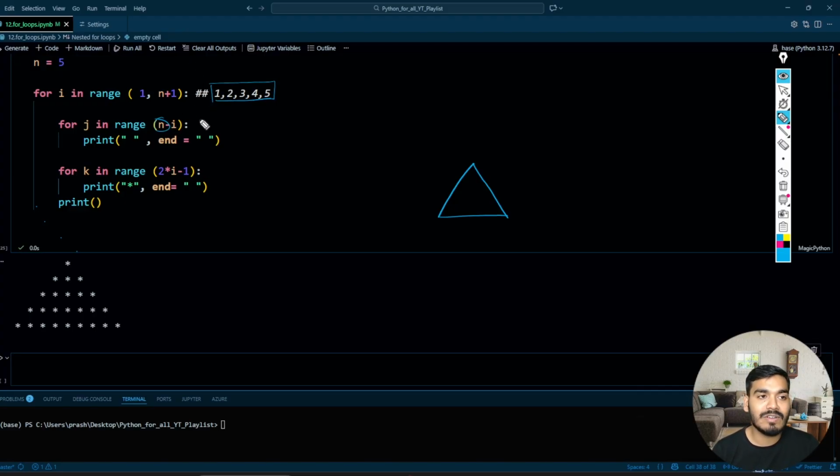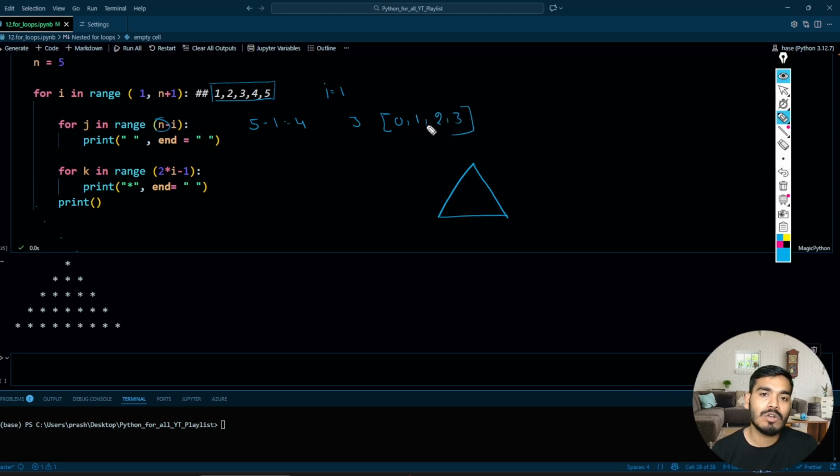So after that I have over here n minus i. On the first iteration, your i is 1, right? Let's say in your first iteration, your i is 1. So it will come to this loop. Over here, your n is 5. 5 minus 1, that is 4. So your j will have a range of 0 comma 1 comma 2 comma 3.